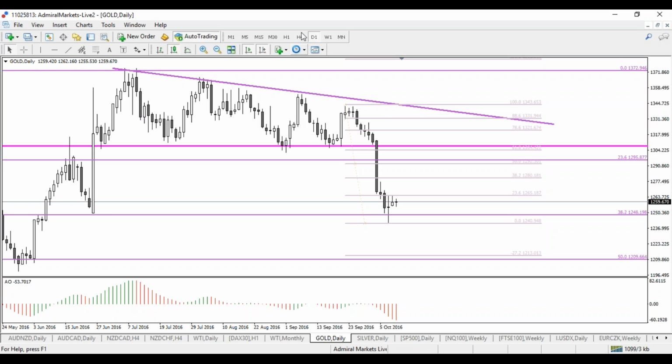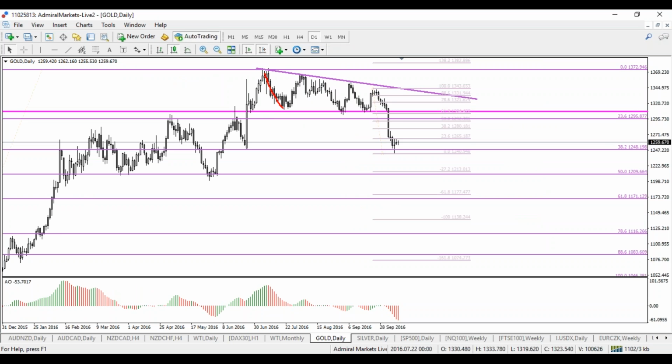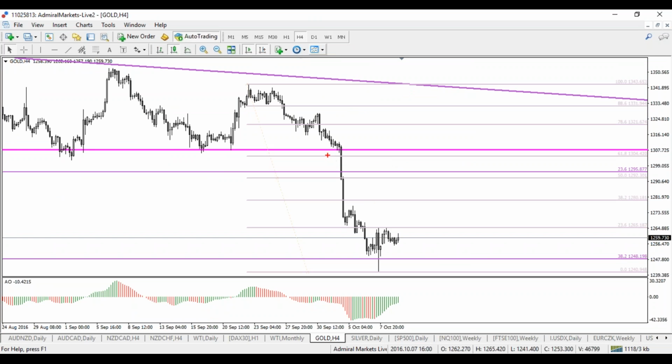So with that in mind, we can now zoom in to this daily. And we see that probably this is in a correction like this. And this was a complex correction here. So we're looking at probably an A, B, C. So this is in C, most likely. So from that point of view, this is all part of C.